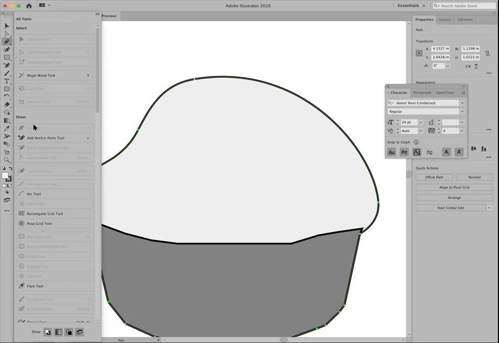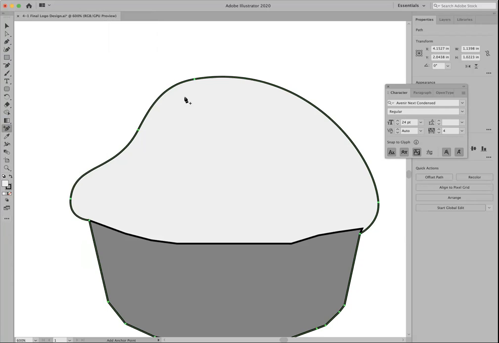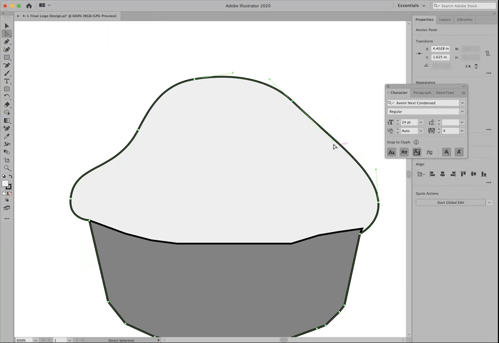If you don't see the add pen tool, click on the three dots at your toolbar, edit toolbar, and all you need to do is click and drag this in. And there you go. Same with your subtract as well. Click on that again, and you can add your anchor point there. And you can play around with the shape again.